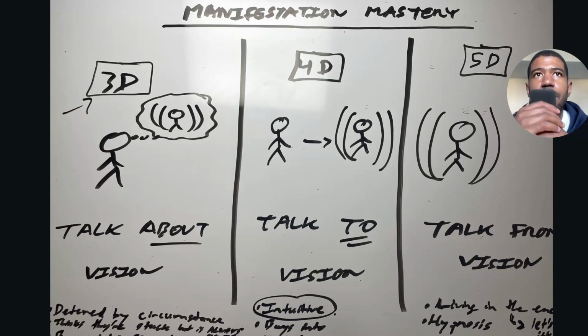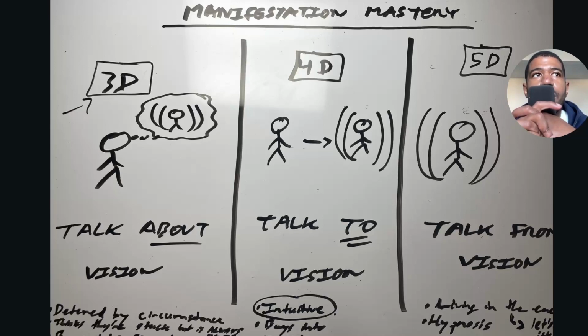So despite the fact that they are manifesting, they lack respect for the manifestation process, how it unfolds, because they are very much in their ego and how things are supposed to unfold. The good thing is, if they're driven enough, they tend to not forget the importance of putting in effort, because in an abundance universe, effort gets rewarded. They buy into separation. They buy into the idea that we are separate from our desires, which is not the case. So when you catch yourself talking about your vision, you are manifesting in the 3D.